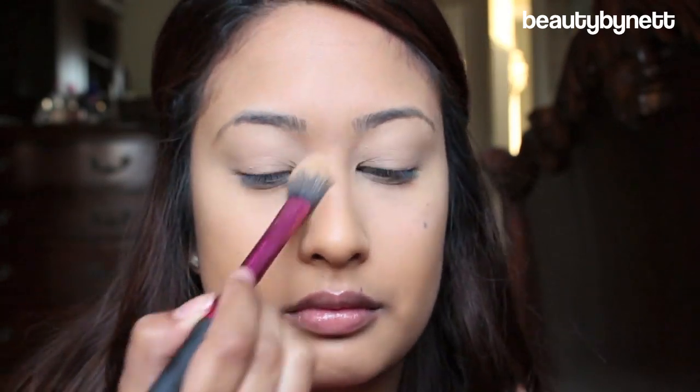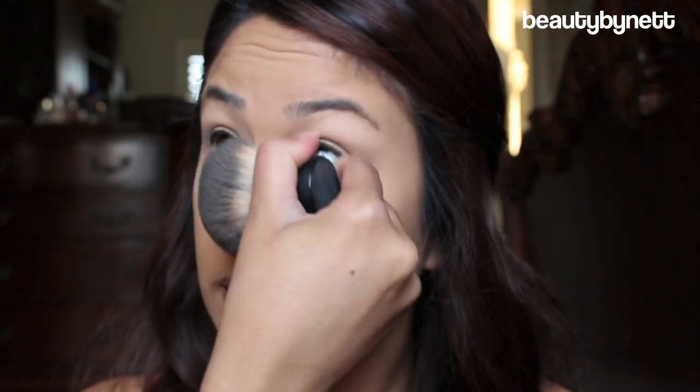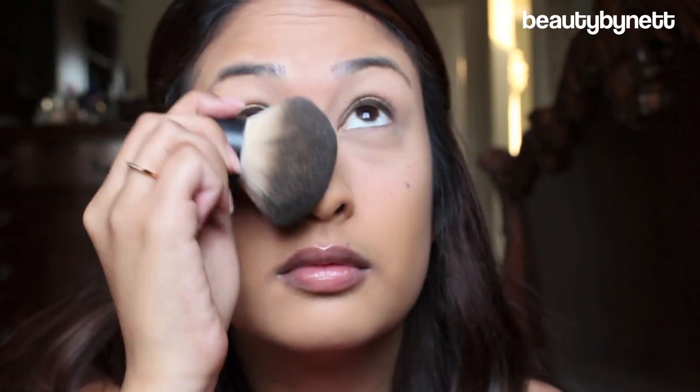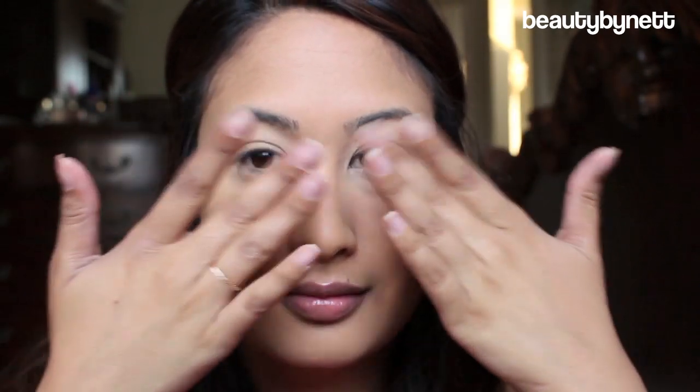So once applied, I kind of let it sit for a couple of minutes. And then I'm going to take a kabuki brush and just wipe off any excess. That way I don't have too much product sitting under my eyes. And that is the end of applying the concealer. Now I'm just going to apply my eyebrows and the rest of my makeup.